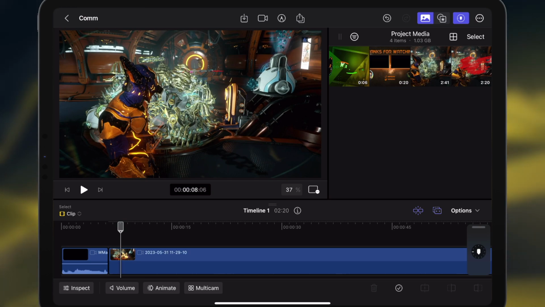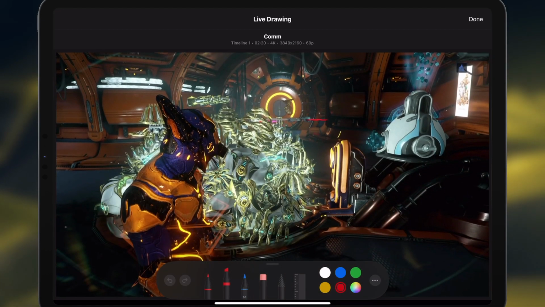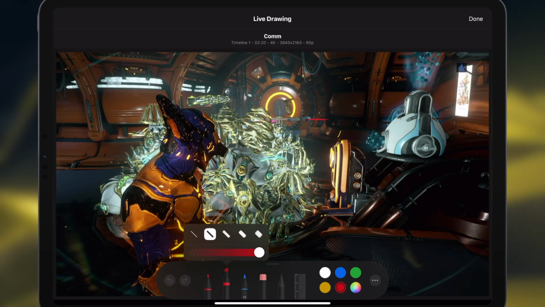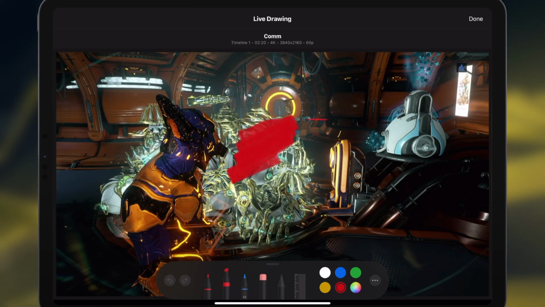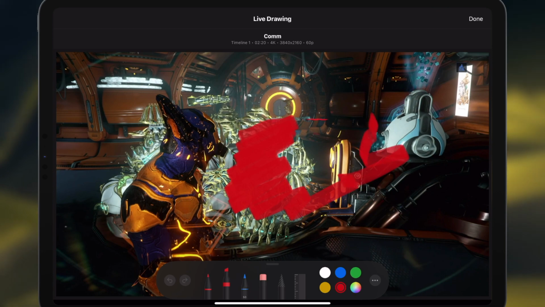Which is if you click on the third icon here, you can do it with an Apple Pencil or without. I'll show you both methods. You can see here that since I have an Apple Pencil and I am drawing on here, okay?